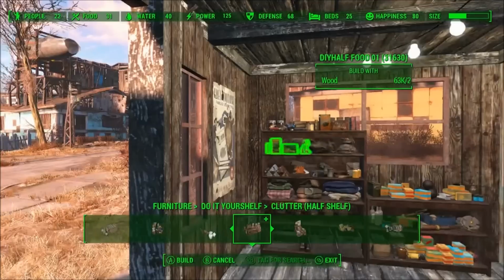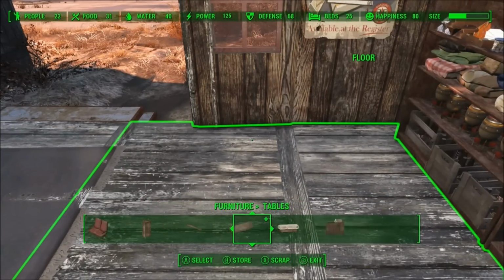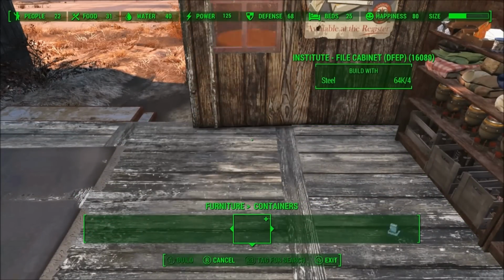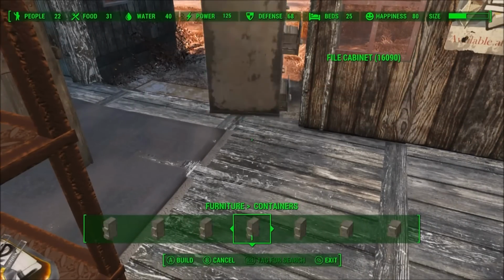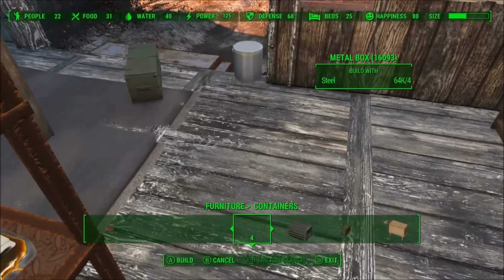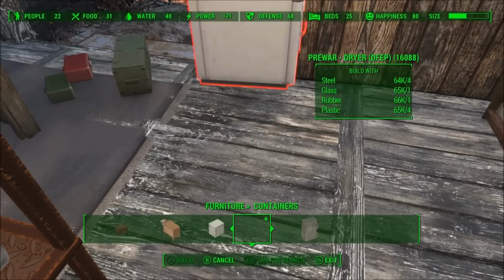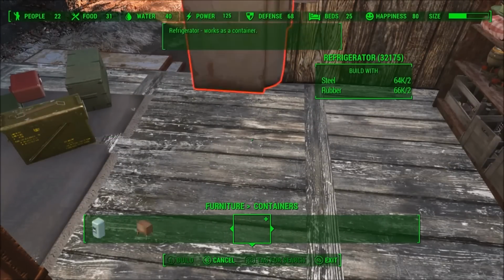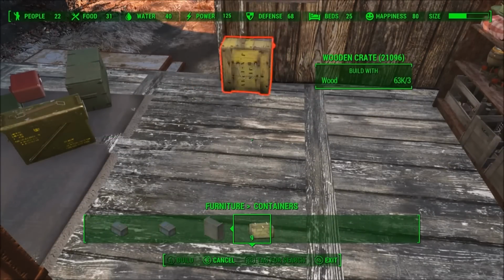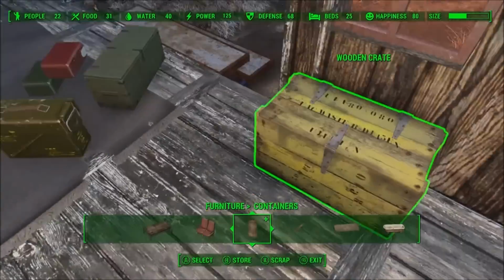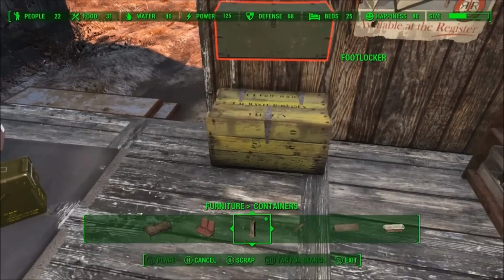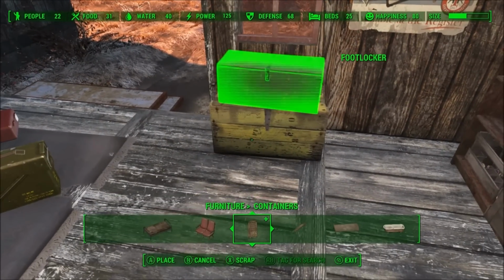And yeah, why not? Okay. And then something right here in that little corner, just because it's kind of empty, so I can put a box or something, stack them on top of each other. So I'm going to use that, and I'm going to use that, so let's put that to the side, and then let's get my crate. There we go. And just get that pretty close. Stack this on top of it.